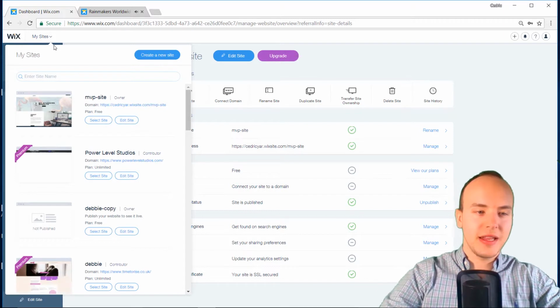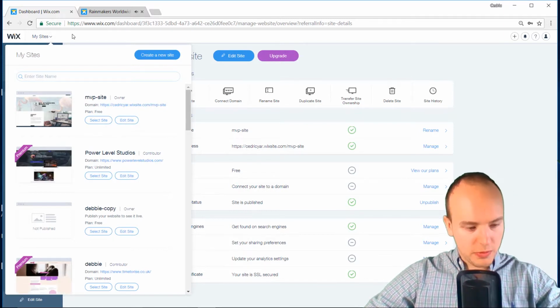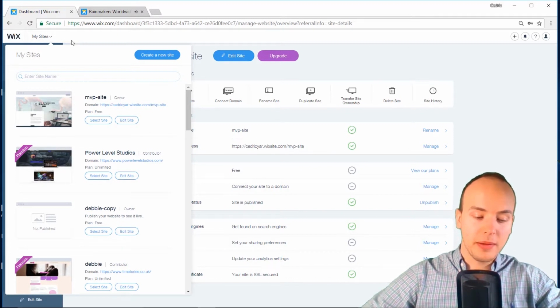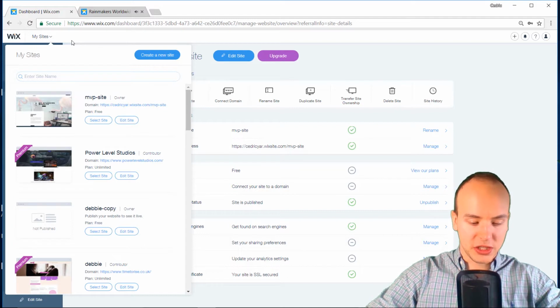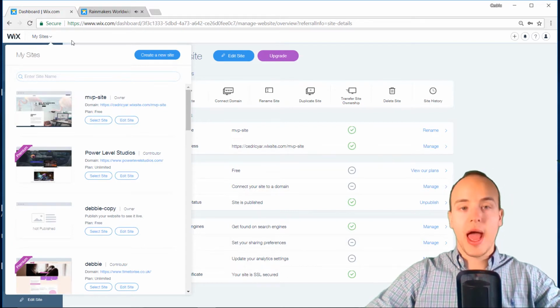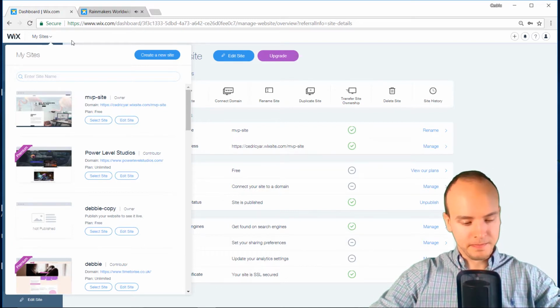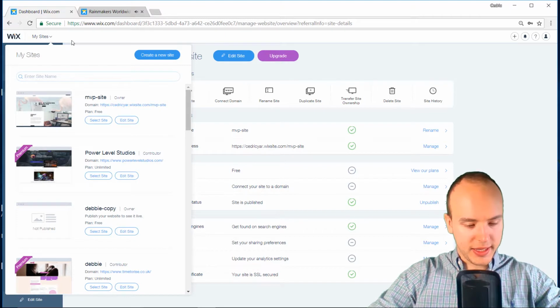Now, there's about 10 things we're going to cover. We're going to look at how to do the logo, how to add the art, how to add a call to action, how to add pop-ups, SEO, a mobile site, a contact section, an about section, a services section, and trust element sections. Sound good? Okay, so let's dive right in then and get this going.